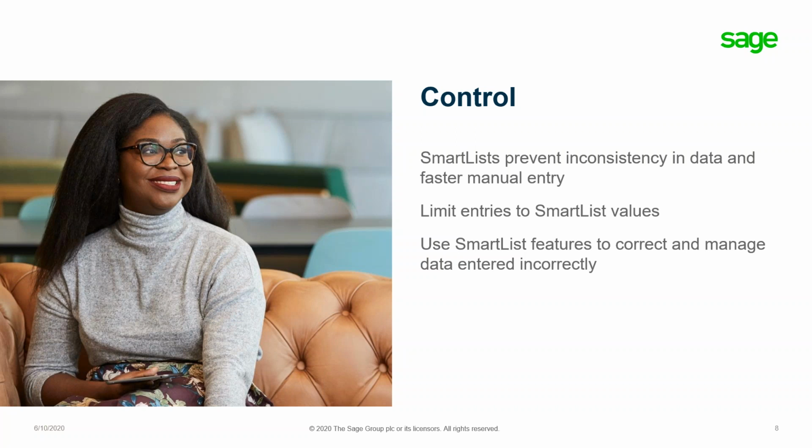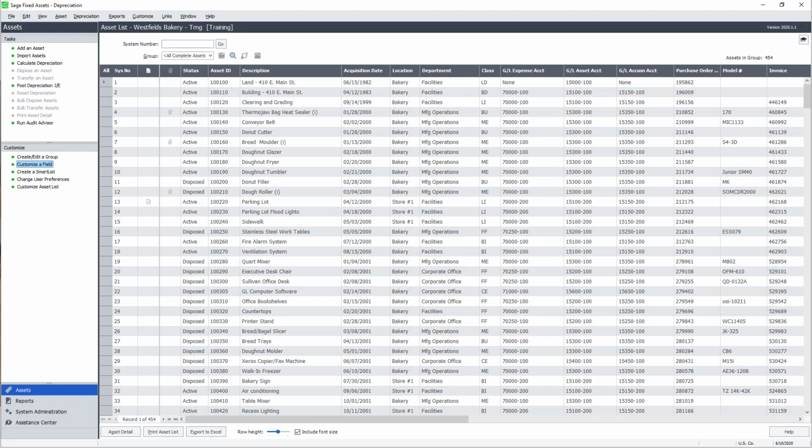Perhaps your program was set up without SmartList capabilities. Now that you see how you can do that, you can turn it on and maybe fix some things that might have snuck in there that were entered incorrectly in the past. So again, I'm going to go back into the software and show you the SmartList feature.